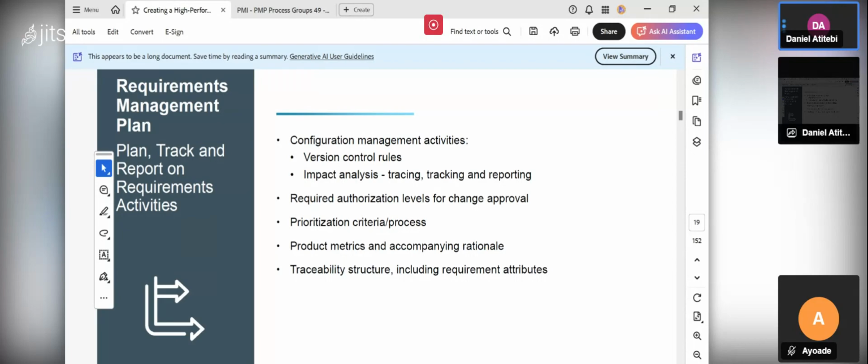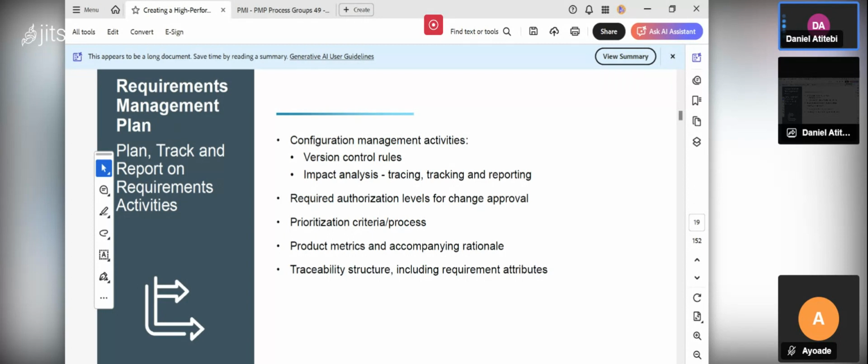Version control rules. Because sometimes requirements will also determine how you are going to version control the product you'll be producing. If there are changes to what you produce in your project, you'll be able to give a number, a version control, or a date or time so that you can differentiate between what was done originally and what was changed.